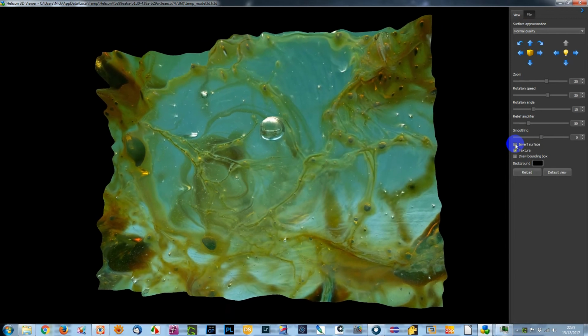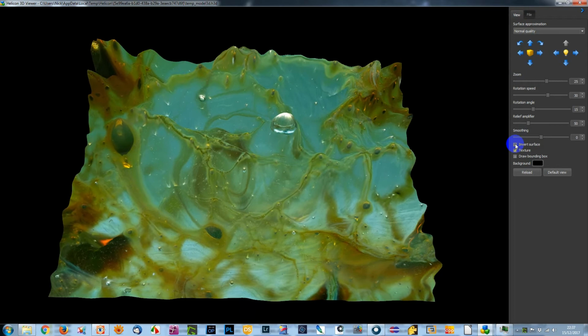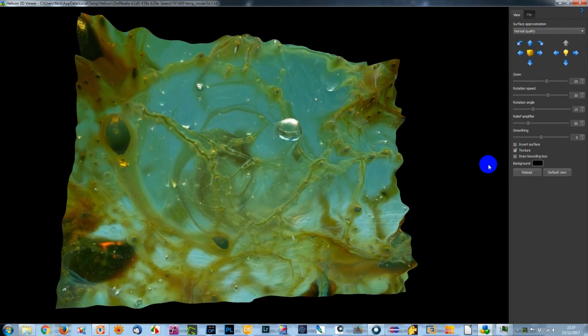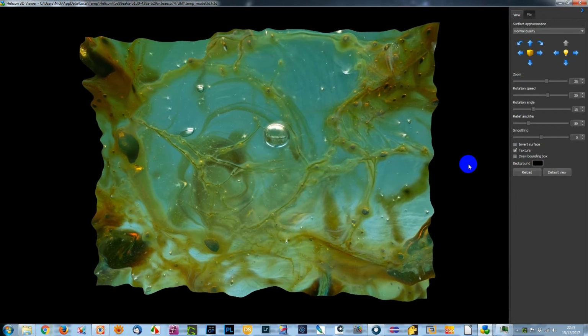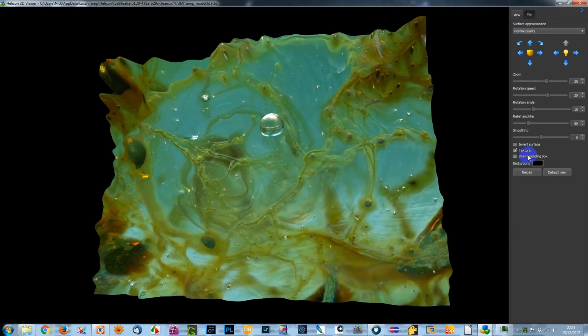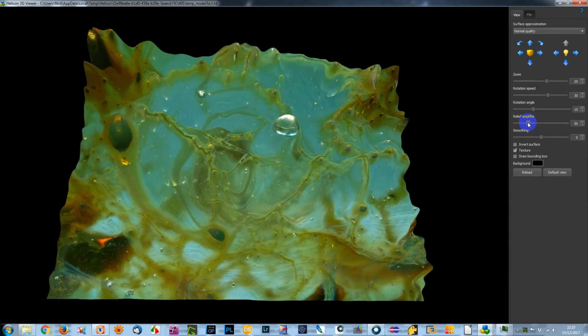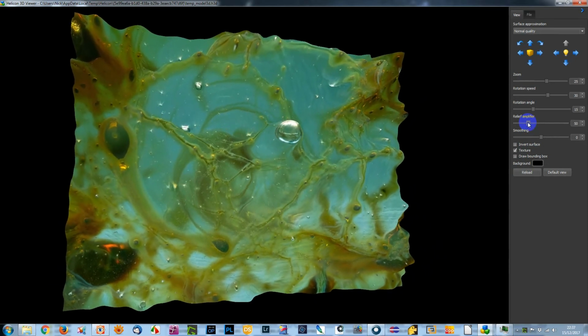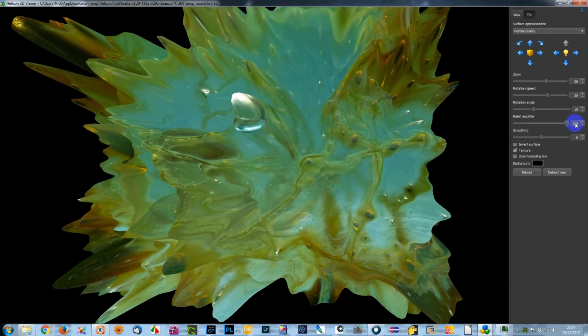Some of them, it's odd, some of them look better inverted, some of them look better not inverted. I don't know why that is. What's looking unnatural about that to me at the moment is that the height seems very exaggerated. So you've got this parameter called relief amplifier, and I'll push it in the wrong direction to begin with, and you can see the effect.